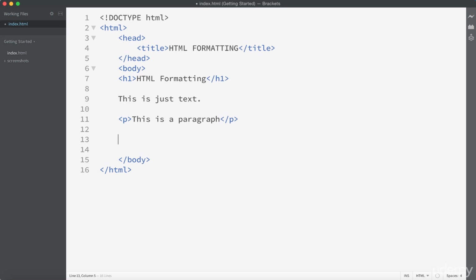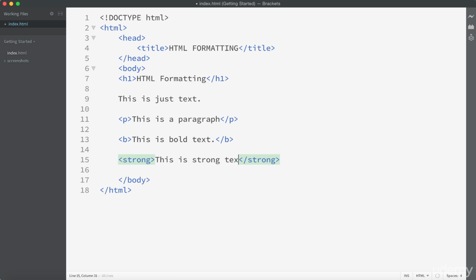Now if we want to bold a word, we're going to put all of these inside P tags, because we need it to start on a new line, and I'll show you what it looks like if we don't. So let's delete these P tags really quickly, and I'm just going to type B. We use the B tag for bold, and we can write "this is bold text." Similarly, we can also use a strong tag, and this does the exact same thing, and we'll write "this is strong text." All right, I'm just going to put a period here.